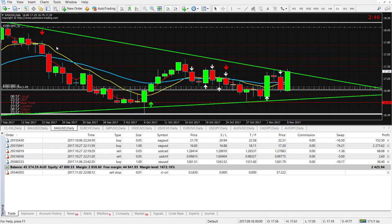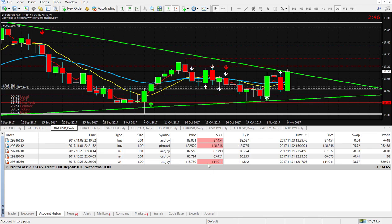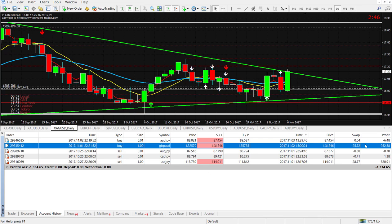And I'll show you my trade. As you can see, this XAG is silver, and I had one lot position in it, and it's at 2,700 at the moment. So it's a very good trade, and all my 5 trades are in good position. I lost a little bit on these. As you can see, this hit the target, a very bad loss. It came back again. I'll show you in a second.